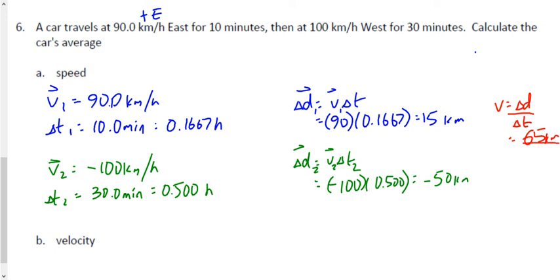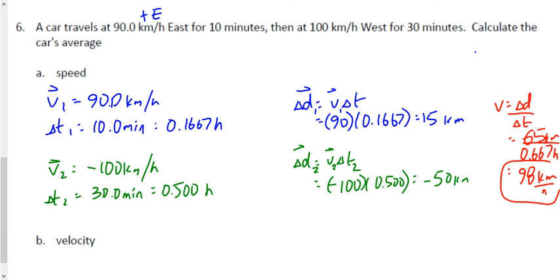We always need distance, the total time. We had to get the distance from stage one, then the distance from stage two, and then we got to combine them just like we did in all our other questions. My total time, by the way, would be 0.667 hours. So 65 divided by 0.667 hours, 97.5. We'll say 97.5 or 98 kilometers per hour. Make sense?